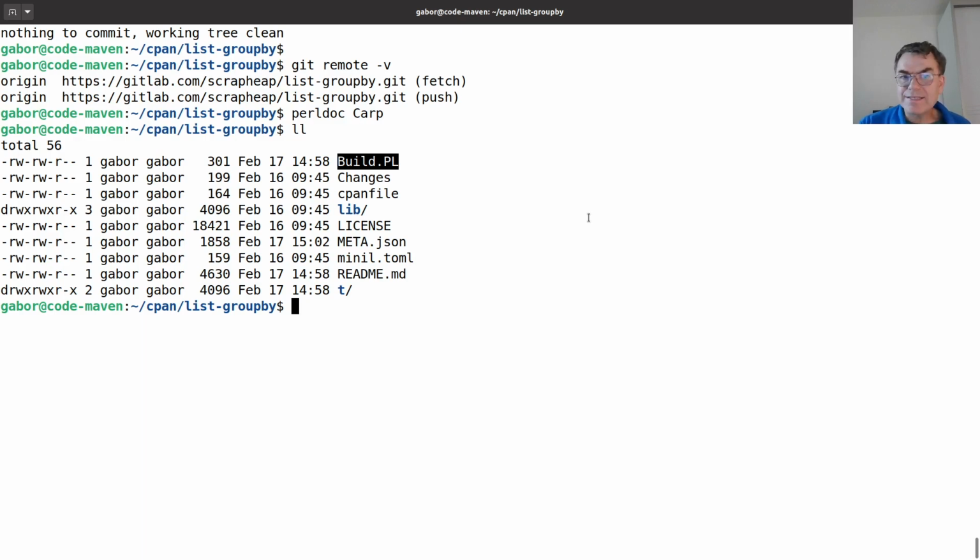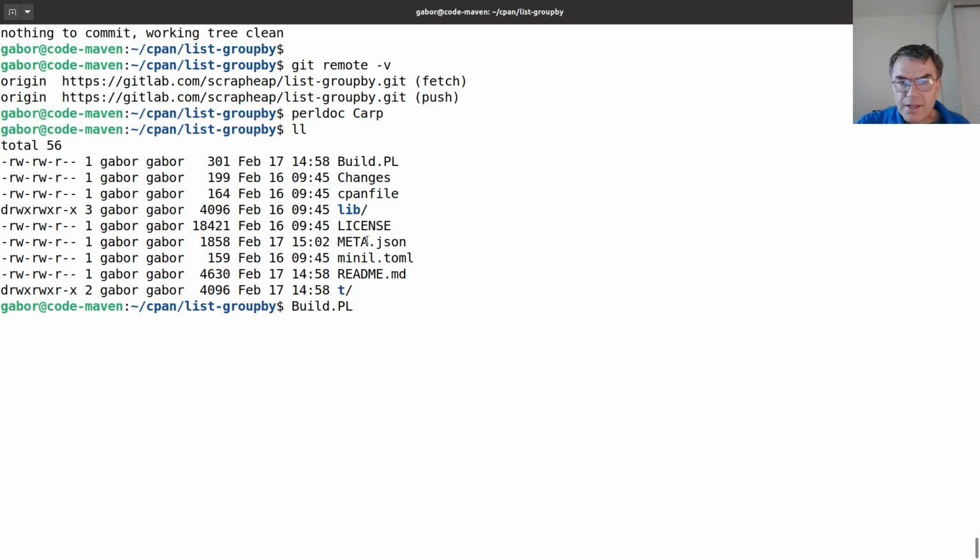I guess at release time, Minilla will generate this file again and again. Now in this case it's not a big issue because I guess the file will stay exactly the same. But I probably would not recommend it. Maybe the recommendation of Minilla is to include Build.PL in the version control because it's not changing, and because it might make it easier for people who would like to contribute to the project to run it instead of installing Minilla itself. Okay, so that might be the recommendation, I don't know.